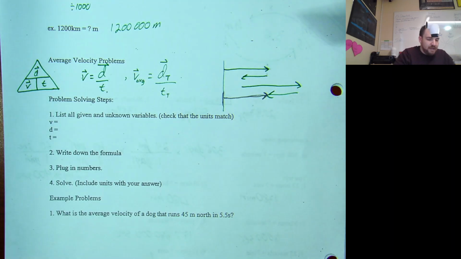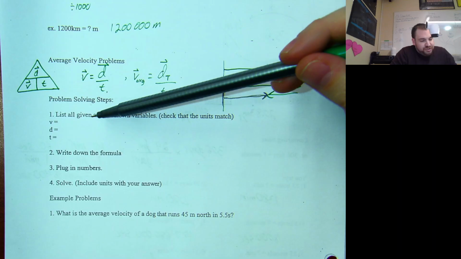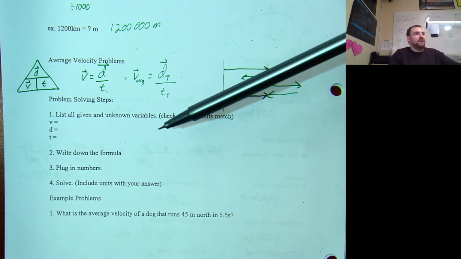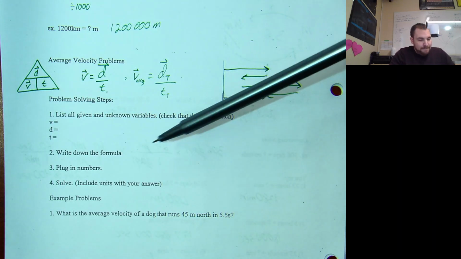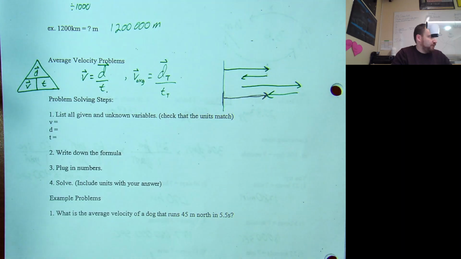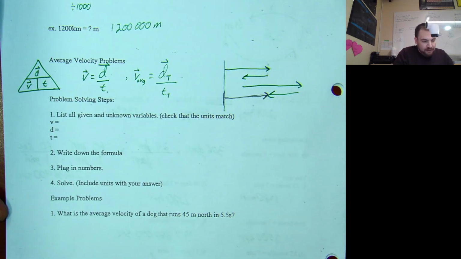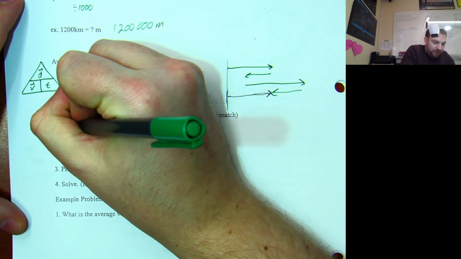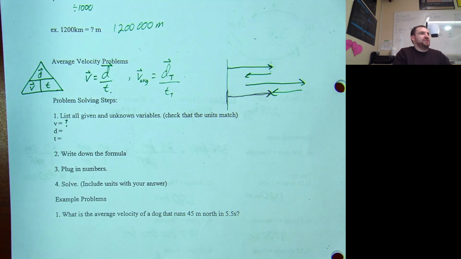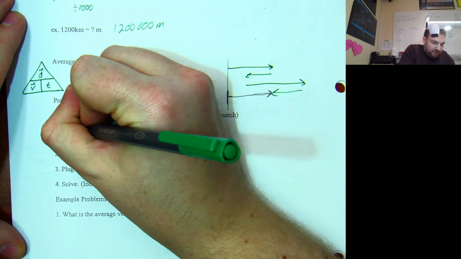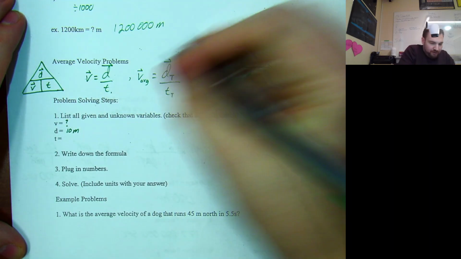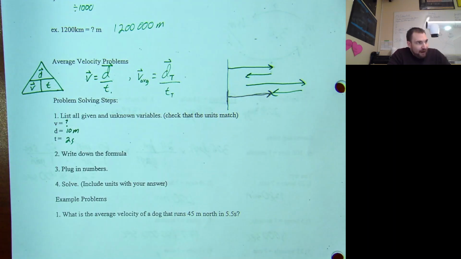Here's what I want you to try. First thing you're going to do is list all given and unknown variables from whatever I've given you. In this case, this first set of simple questions is all just going to involve velocity, displacement, and time. So maybe we don't know velocity. That's great. Write down v equals question mark. Let's say I give you a displacement. I tell you the displacement is 10 meters, and I tell you the time is 2 seconds. However the question is worded, this is the first thing you're going to write down. Everything you know and the thing you're looking for.